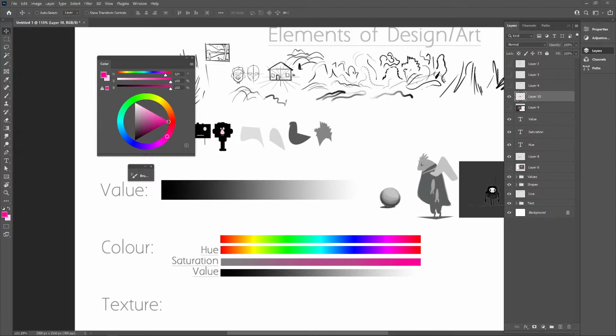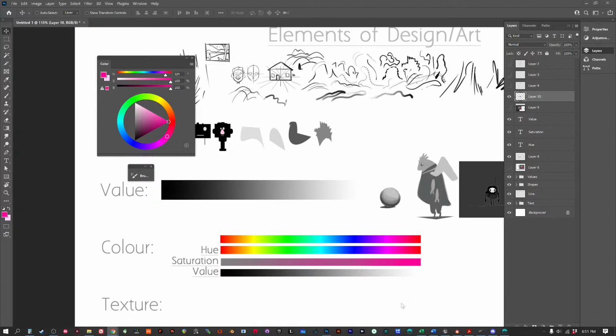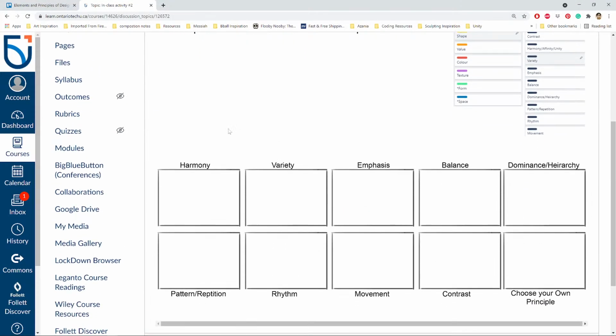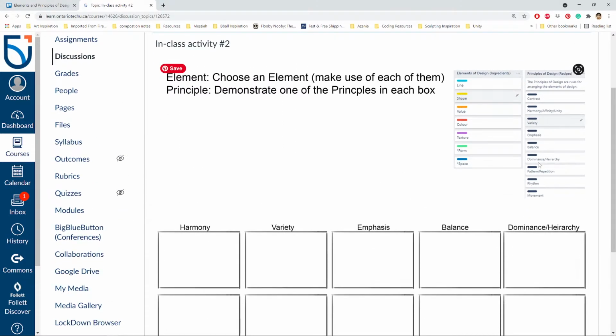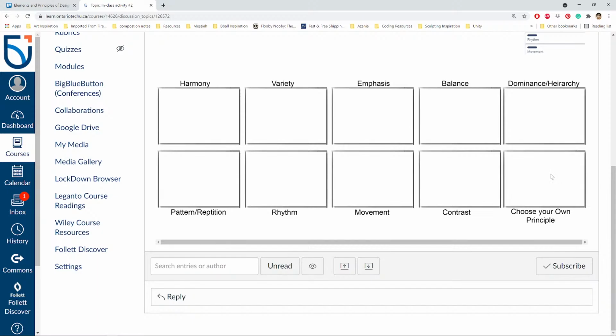Vanch engineer, to answer you, you can just use that one template for everything. So you can mix and match. You can basically use color here, line here, shape here, value here, texture here, form here, space here, color again, value again, line again. It's up to you. Here in this last one, you get to also choose your principle. So you choose not only the element, but you also can choose the principle that you want to demonstrate.